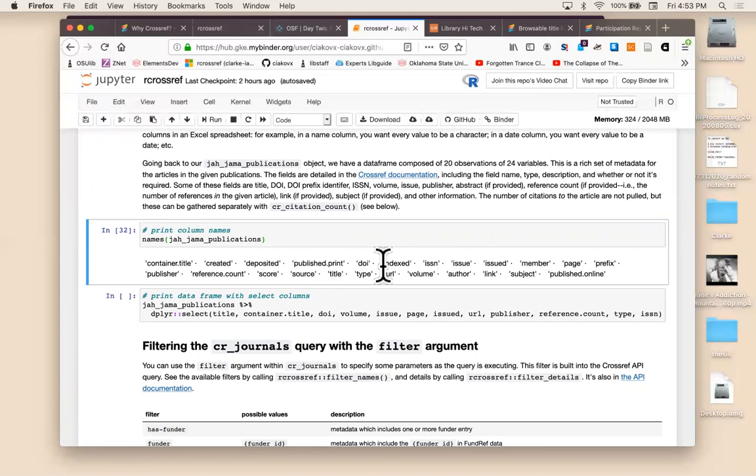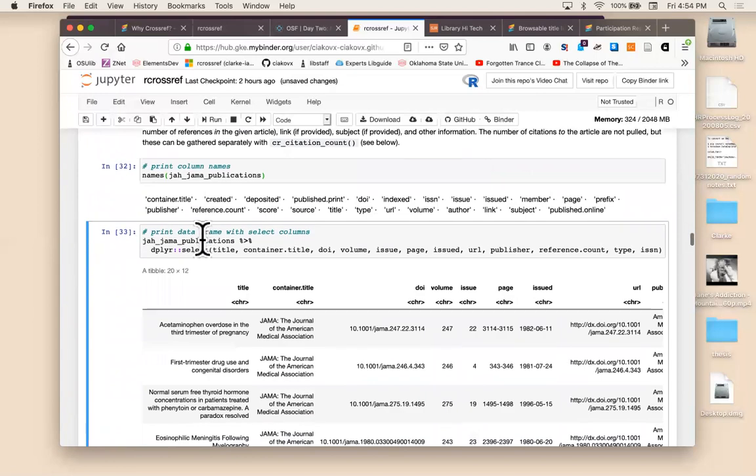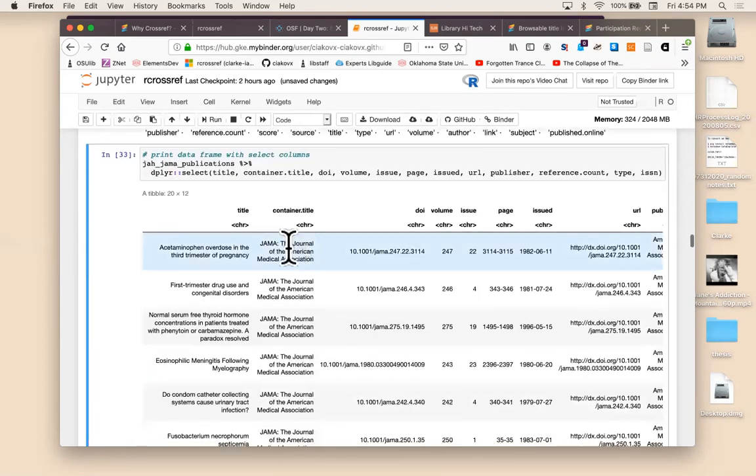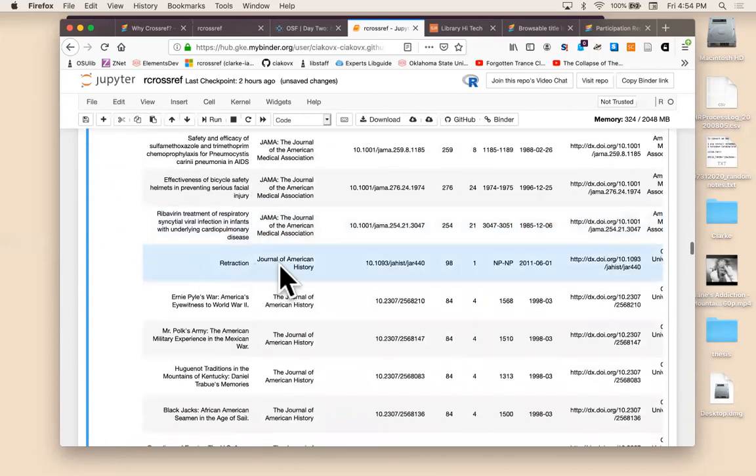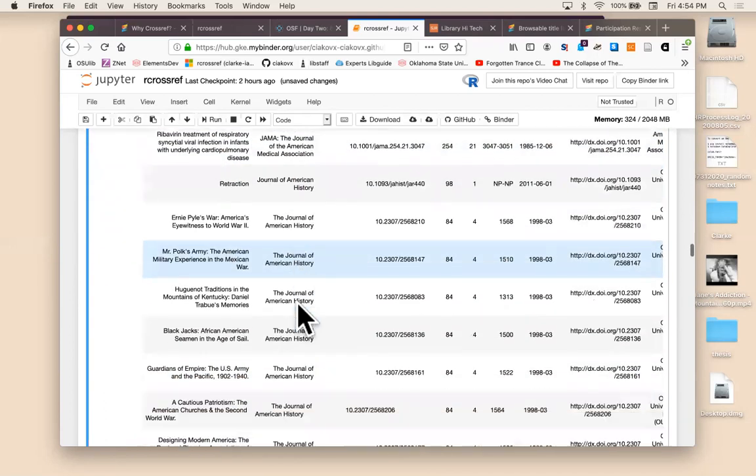So you're not going to get exactly the same set of variables back from every single API call that you make. But I'm again going to print that here real quick just so we can look at it after I have selected only certain variables. And we can see these first 10, Journal of the American Medical Association. And then as we scroll down, we have Journal of American History.